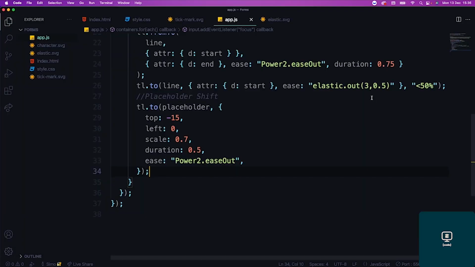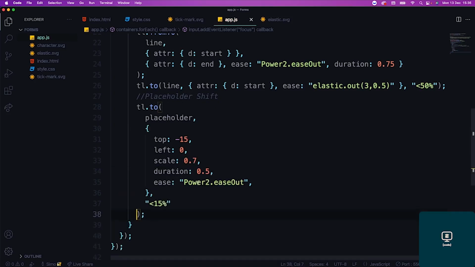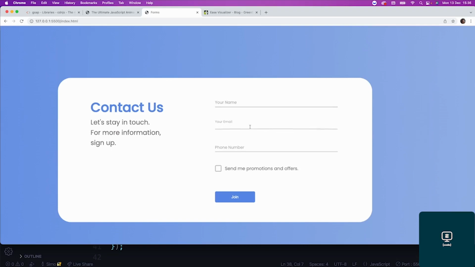So let's see, let's go back here. I want to basically do a little delay. So let's try add a comma here after the curly bracket. Let's do 15% and see how that looks. There we go. Boom. So it looks like we're bouncing it up. That looks really cool. I'm happy with that. Okay, so that's gonna be it. This is a short one, quite simple to do.